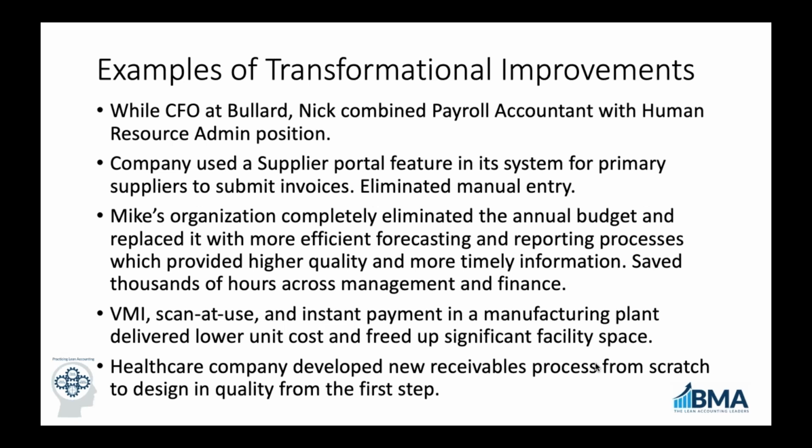And what we ultimately did that was more transformational is we got down to the core of why do we even do a budget? What is the purpose? How does the organization benefit from this annual financial plan? And we said, if we used a blank slate and started from scratch, we could create different but much more efficient and timely processes like quarterly forecasting, completely revamping our reporting that provided higher quality and more timely information.